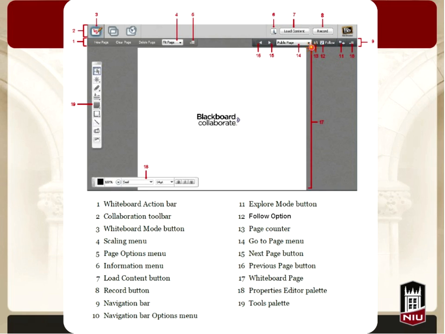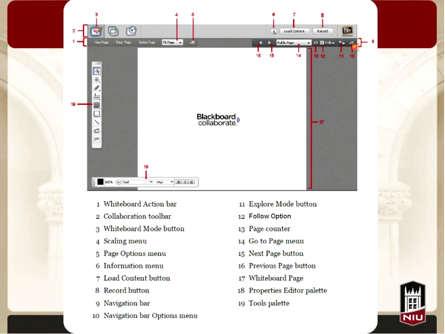As far as video, you asked about adding video in. There's a separate process for uploading and showing a video file. Collaborate has a multimedia capability where you can upload a video, say a QuickTime movie or an MP4 video. We're not going to talk about that today in particular, but if you have specific video questions, feel free to follow up with me after today, and I can try to walk you through that. Great questions, thank you for asking those, and certainly feel free to ask away as we go here.